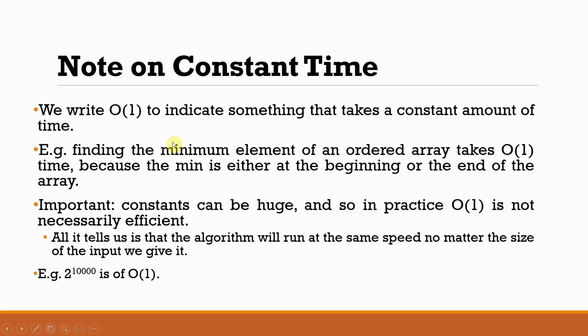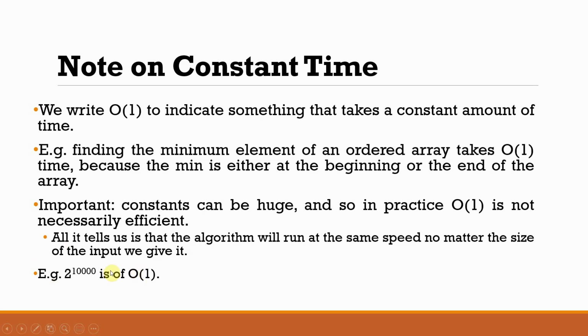However, you have to know that any cost function that is just a constant is going to be big O notation 1, right? Big O notation 1 means that our function's execution time or auxiliary space does not depend on the size of the problem. It's always going to be a constant, but it doesn't say anything about the value of that constant. That constant can be 1 or 2 or 10, or it can be billions, right?